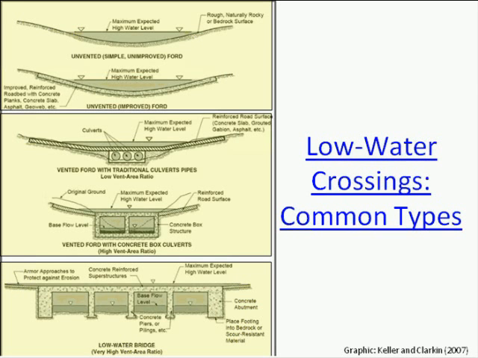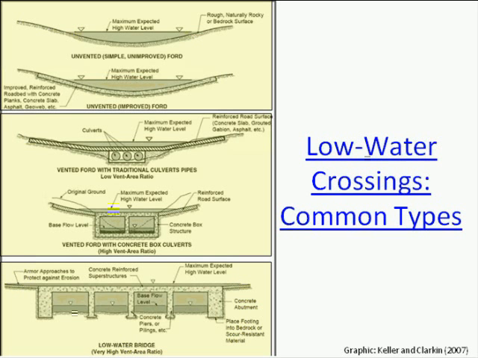So once you've done what you can to remove and consolidate crossings, it becomes a matter of selecting the type of crossing suitable for both the landowner's needs and the type and location within the watershed of the streams on the property. Here are some common types and categories of low water crossings in use today. The top 2 consist of simple fords located at naturally stable features or fords at similar control sections improved with materials that harden the travel surface.